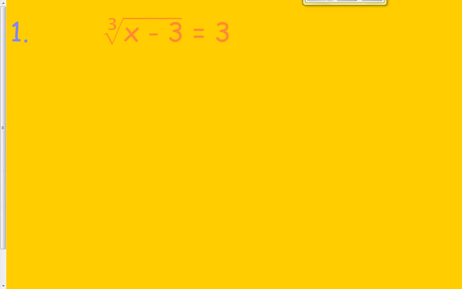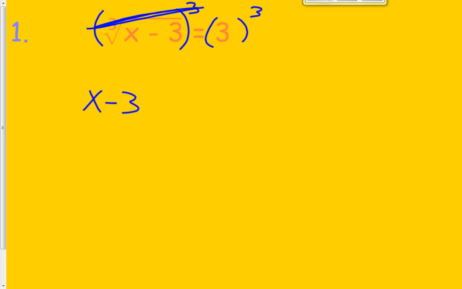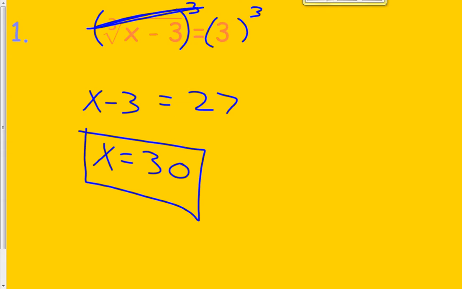So what's the opposite of cube rooting something? Well, the opposite of cube rooting something is cubing it. In that way, this cancels out. The cubed root of something cubed just cancels, and you're just left with what's underneath the radical, which is x minus 3. An equation is a balance, so once you do something to one side, you must do it to the other side. So if I cube the left, I need to cube the right to still make it equal. So as I cube the right, 3 cubed is the number 27. Now I simply solve for x by adding 3 to both sides, so x equals 30. And there's our answer. We have successfully solved for x.